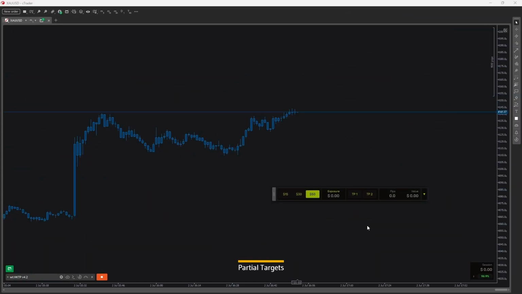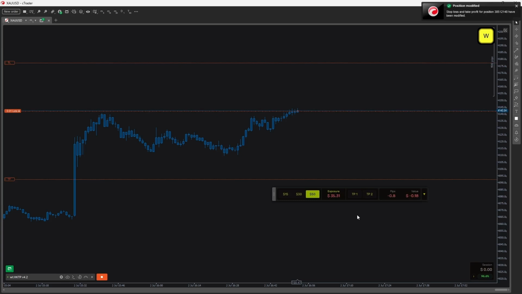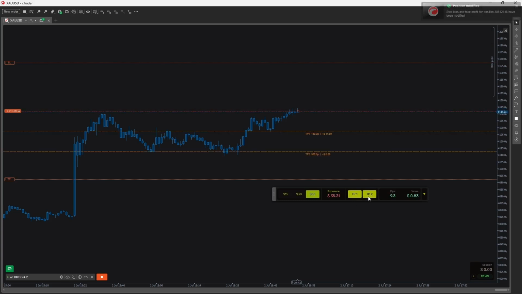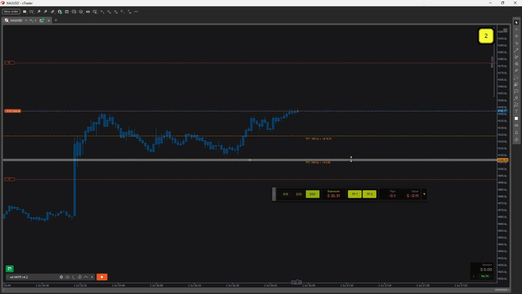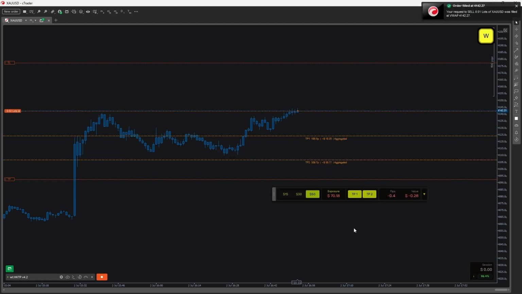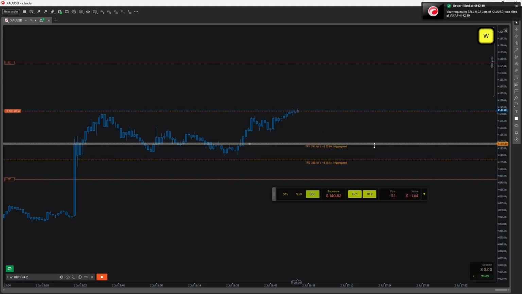Partial targets can be switched on before you enter or while the trade is already running. Hotkeys or the main panel buttons, either works. You can also adjust the target levels from the panel at any time. If the trade came from a single entry, the chart labels show the exact value of each partial exit. If the position was built from several entries, the labels show approximate values instead, since partial exits won't line up one-to-one with your fills, so the actual amount may differ slightly from what's displayed.